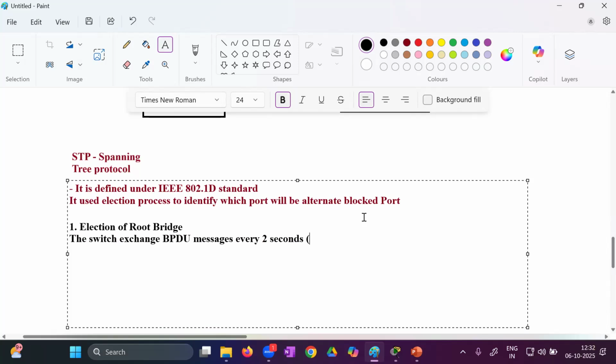What is BPDU? Bridge protocol data unit. BPDU contains the bridge ID.